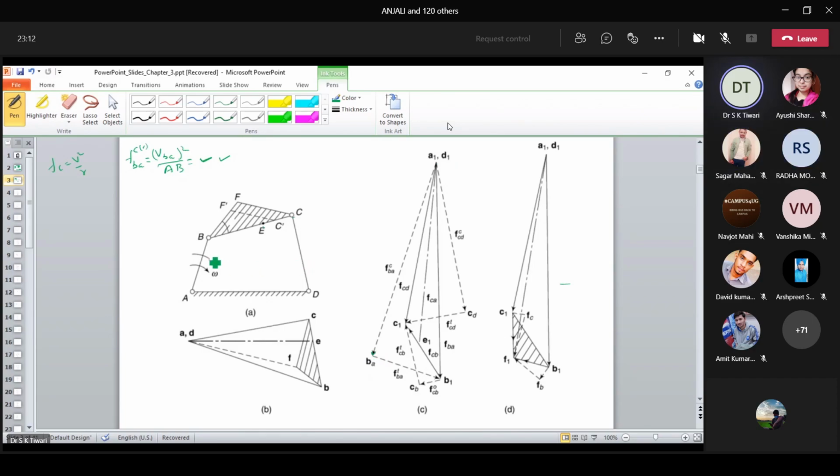Now, since this link is undergoing angular acceleration also, the second component, this was the first, the second component of acceleration will be Ft, the tangential component of acceleration of B with respect to A, and it will be alpha of this link, alpha AB multiplied by AB. Alpha is known to you, AB is known to you. It means you have a vector. The first tick for magnitude is known, and the second tick for direction is also known. Since it is the tangential component, it should be tangent to this particular link.